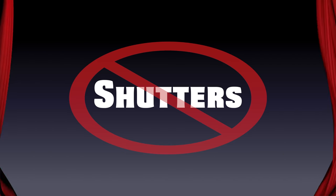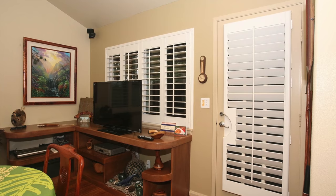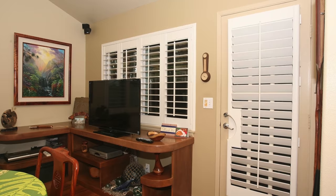Moving on. Number four on the do-not-do list is shutters. I do not like shutters and I'm going to tell you why. Number one, they were huge in the nineties — half of the tract homes in America have shutters. They are so dated. Secondly, they cut down so much of your light. You can lose like 40% of your light. So if you're up in someplace with shorter days in a Northern latitude, forget shutters — you're going to be scrapping for daylight.